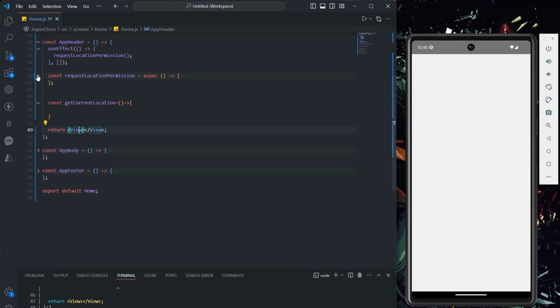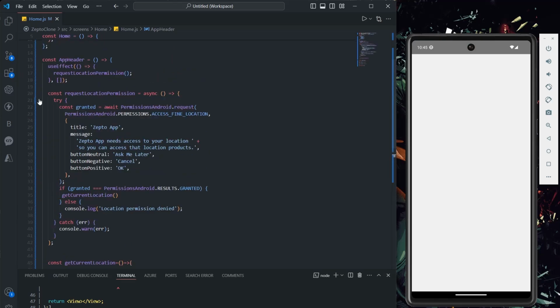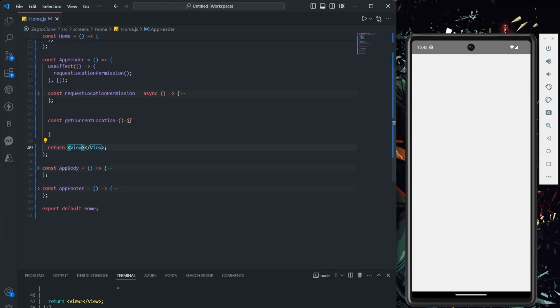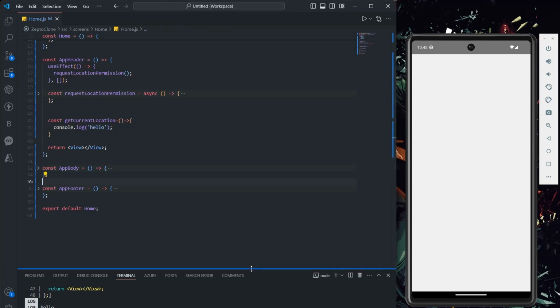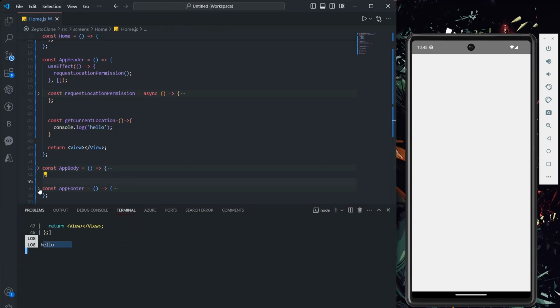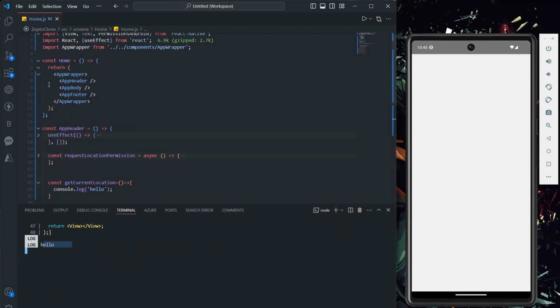So what I did is I'm calling this function here. In fact, let me add a console statement also so that you can see: hello. So why is it printing hello? Because we have enabled the permission.